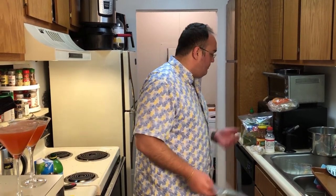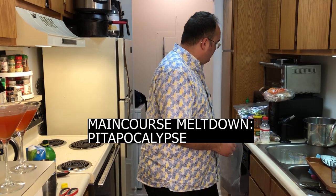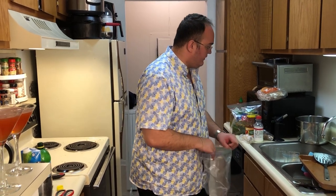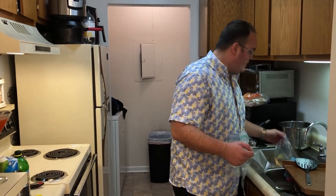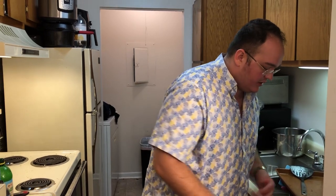Next up, we're going to start our main course today, which is going to be a pita. Here we have our mise en place with our pitas. This is going to involve us making a nice marinade for our chicken. We have our nasty little bit of chicken — this is the only chicken we got left here in the apocalypse. Last chicken. So we thank this chicken for its sacrifice.